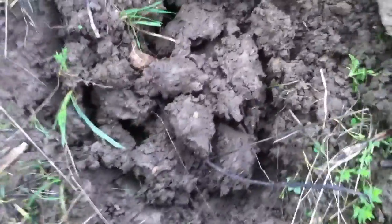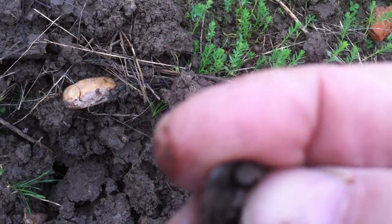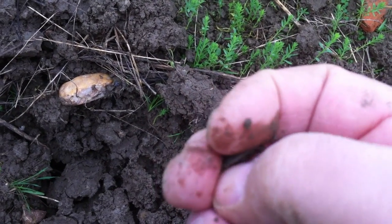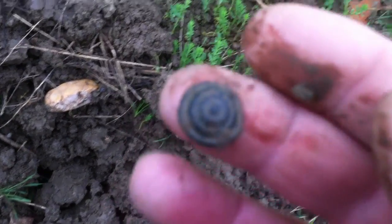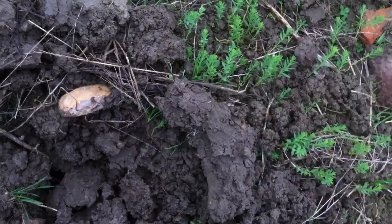Had a real scratchy signal here, and down about 4 inches I pulled up this. Looks like a button. I said I wouldn't record any more buttons, but this one is a little different and a little bit special. I'm going to just see how it's looped at the back. Can't get at it, but quite a lot older than the others. Got some nice markings on it, and we'll check that out at the roundup. On to the next.